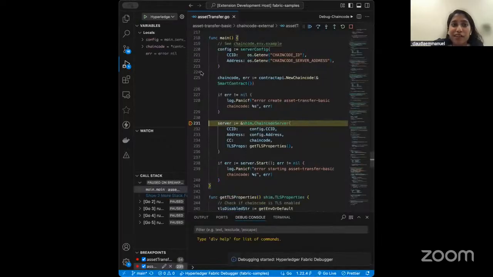Okay, now we have our debugger running. So we're just going to step through the code.